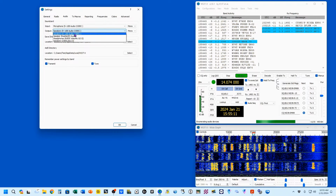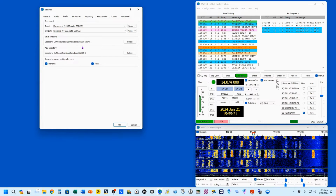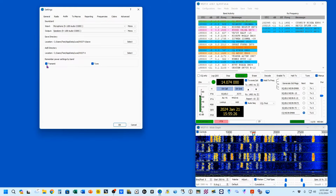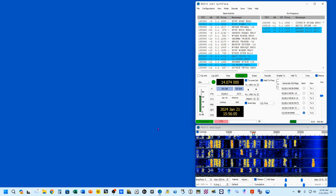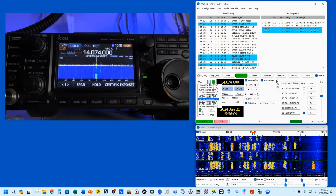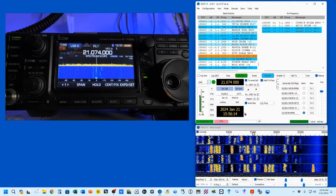And you do that by pulling it down and looking for the USB audio codec. These 2 directories you want to leave in the default area. And you want to remember power settings by band and your tune. Over here, we're going to start by coming up here. I'm going to select a different band. I'm going to move up to 15 meters and select that.